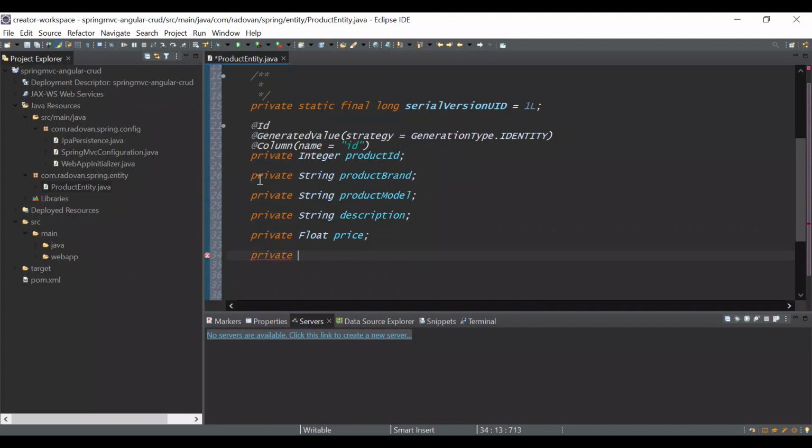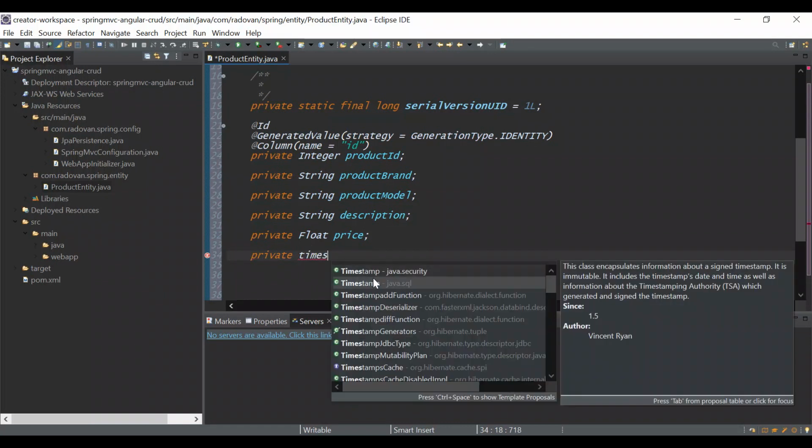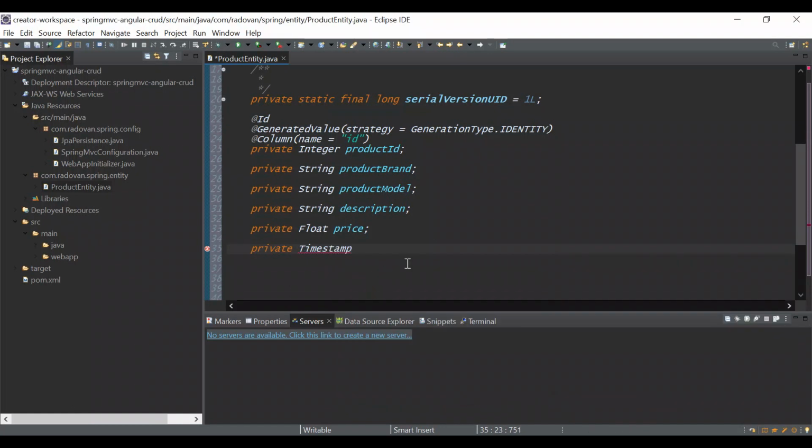and also we want to get notice when the product is created or updated. That means let's create a private Timestamp, but be careful, we should use the Timestamp of the Java SQL library, and we will call it createTime, and also one more timestamp for updateTime.